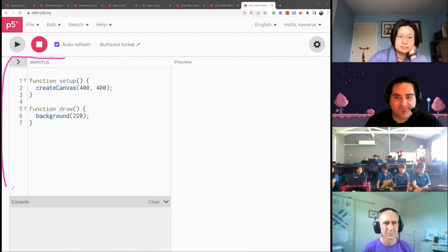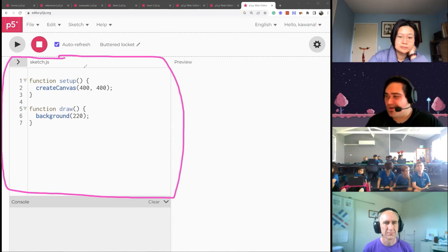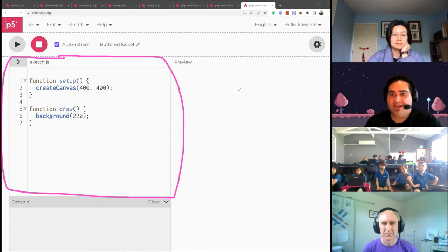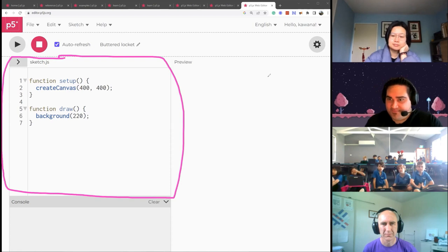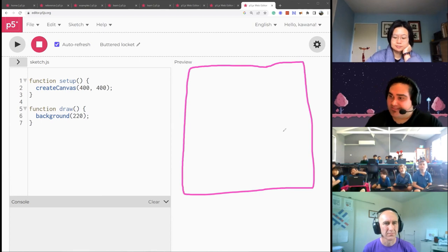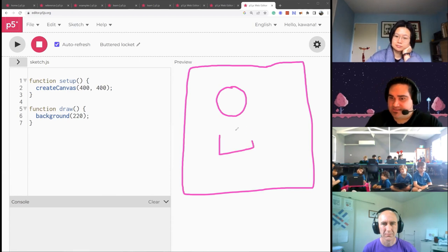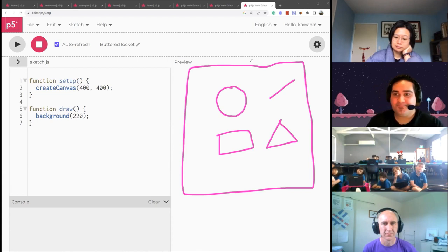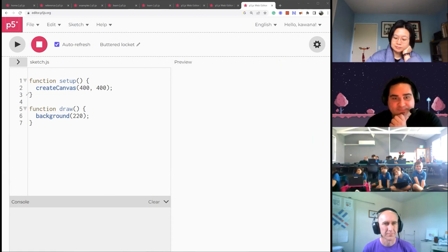This box over here, this is where we're going to write our code. We're going to type our words. It's okay if you don't understand what that means now. I'm going to talk about it so that we know. All right, over in this area, this is where our computer is going to draw our picture with our text. We're going to draw shapes like circles, squares, triangles, and every other shape we want, lines, and maybe we'll even make it move around. All right. So let's start.